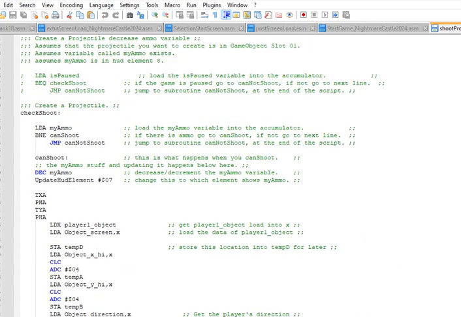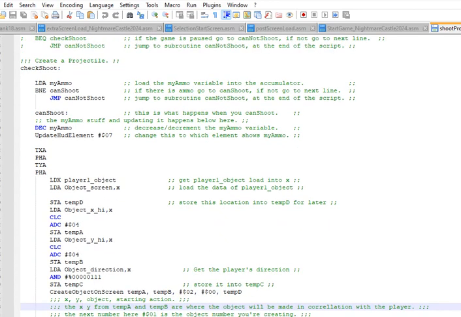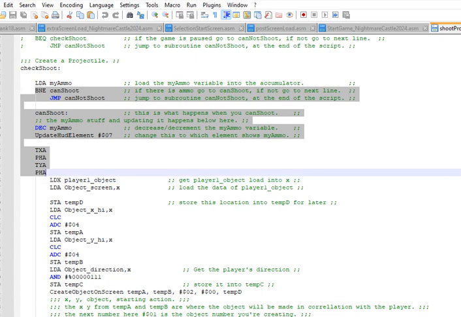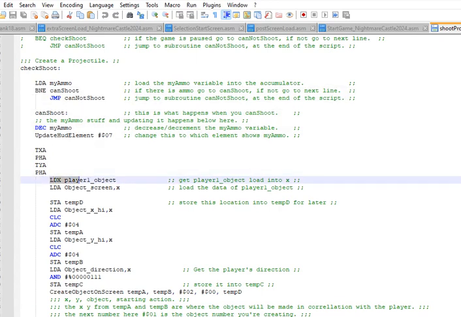You'll notice that in the beginning of it, it's checking if you could shoot, but then after that, it checks right here and says, let's load the player one object into the X register.